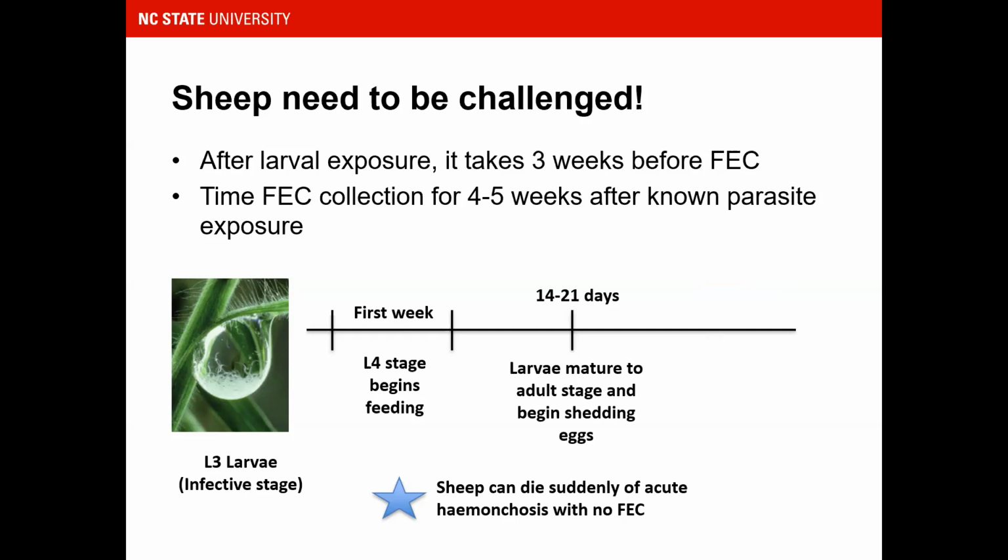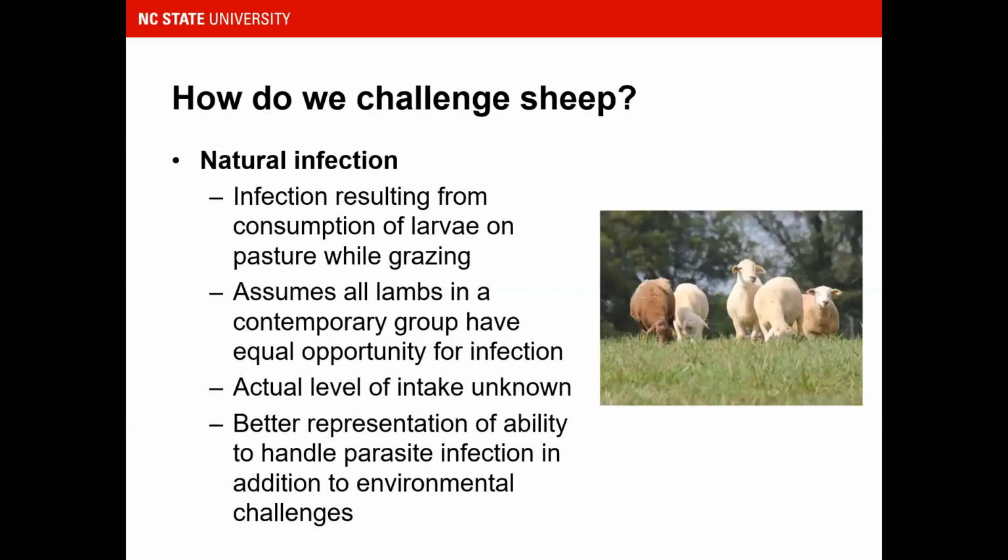So between 14 to 21 days, 2 to 3 weeks post-infection, those larvae mature to the adult stage, reach maturity, and begin shedding eggs. And then we're really shooting for that period 4 to 5 weeks after infection to collect a fecal egg count, fecal sample. So how do we challenge sheep?